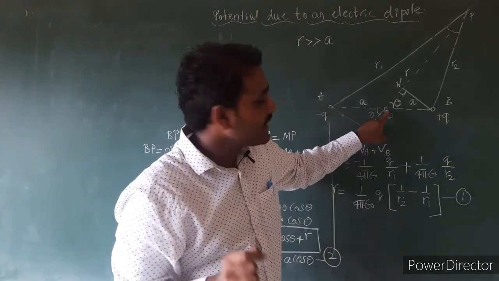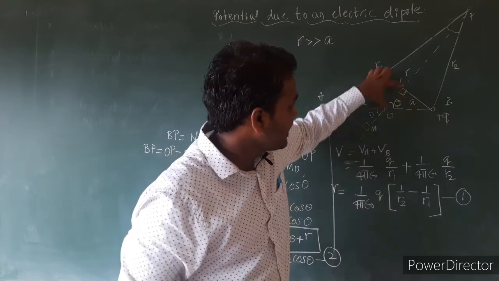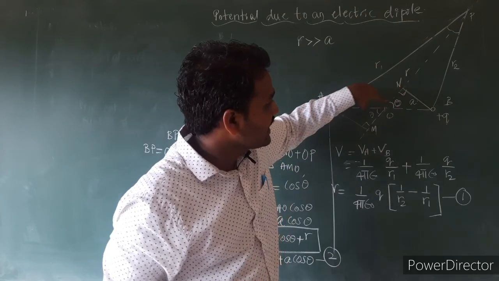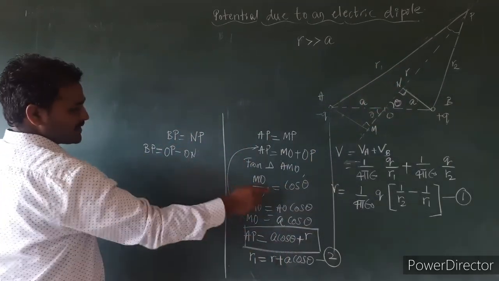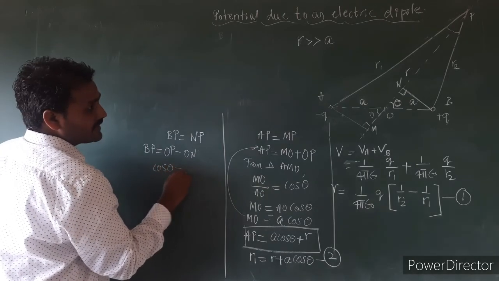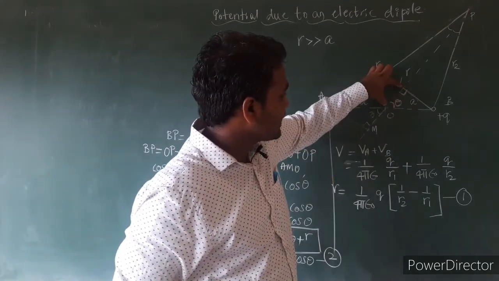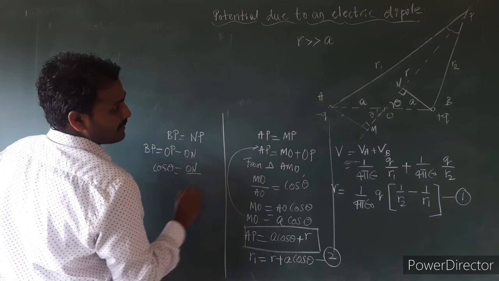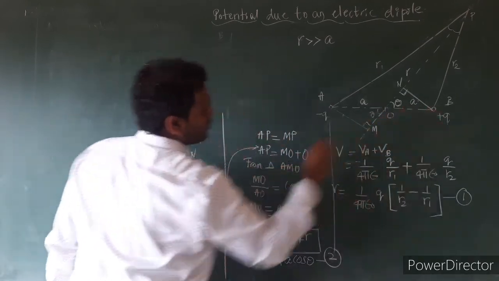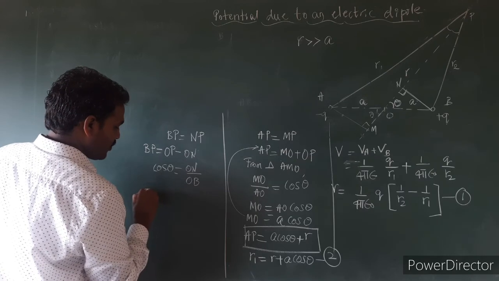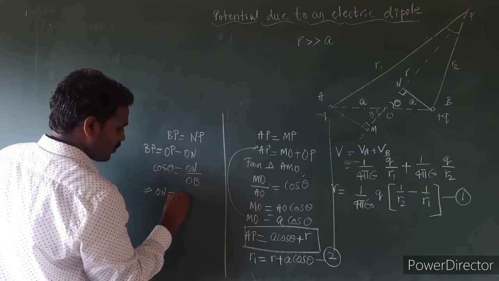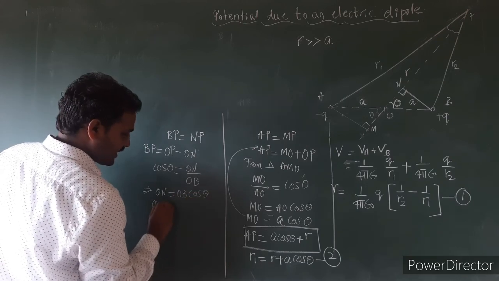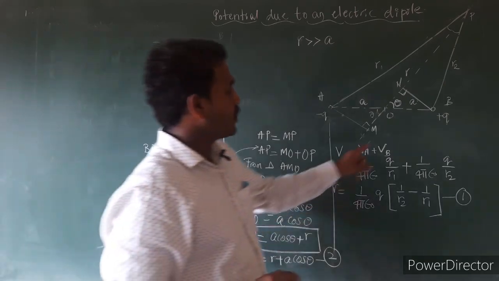Again, consider the right angle triangle ONB here. From this, I will take, this is again the adjacent side. From similar consideration, I can write cos theta. This is my angle, this is the adjacent side and this is the hypotenuse. I can write cos theta is equal to ON divided by the hypotenuse OB. So, ON divided by OB, which implies ON is equal to OB cos theta, is it not? ON is equal to OB cos theta.